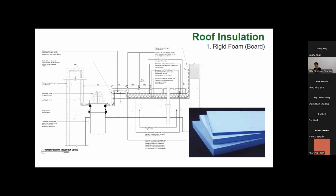Going out, right? It's a PC slab on top. Who says it must be screed? Who says it must be screed on top to close everything? Nobody says so. I don't know who started the screed rule. The calculation of U value is through a material that receives heat to go down. In this case, this panel, this rigid foam. Why must this panel be covered by a screed? Nobody says so. Just put a PC slab on top. In between the PC slabs, put gravel or aggregate or PU coat, whatever you want. And if you need to, cut the joint or take out the gravel, take out this panel and repair. No one said cannot.